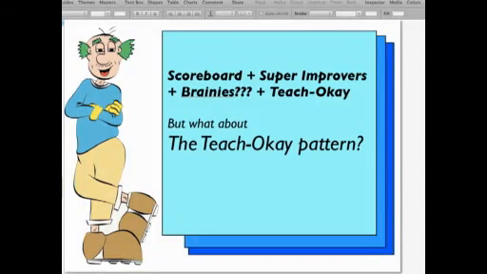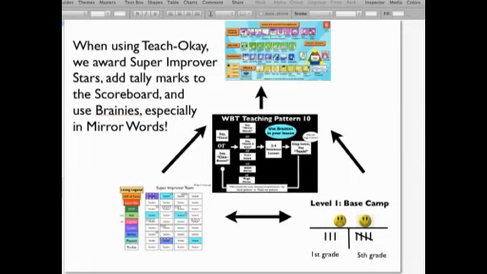But then the question is, how does Teach OK fit in this? Perfectly. Check it out. When using Teach OK, we reward Super Improver stars, add tally marks to the scoreboard, and use Brainies, especially in mirror words. What do we do in Teach OK? We make marks on the scoreboard. What do we do in Teach OK? We use Brainies. What do we do in Teach OK? We award stars for Super Improver. It all fits together.